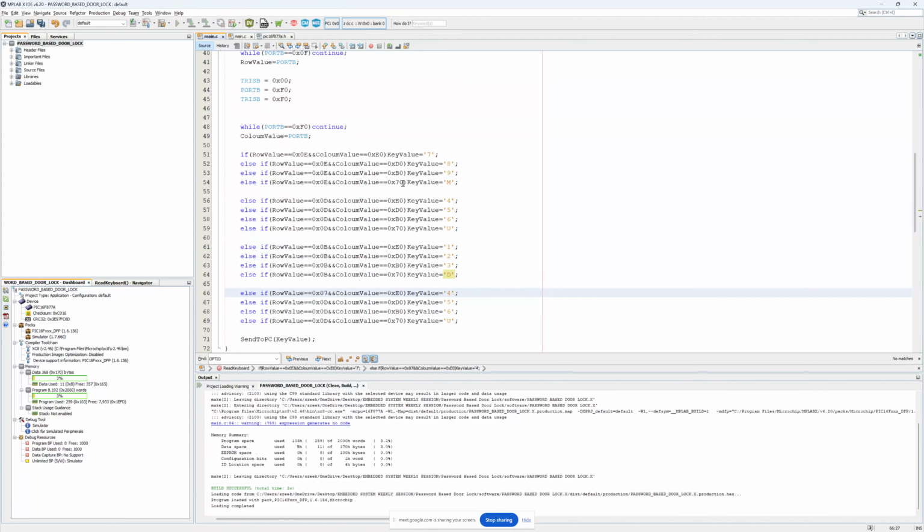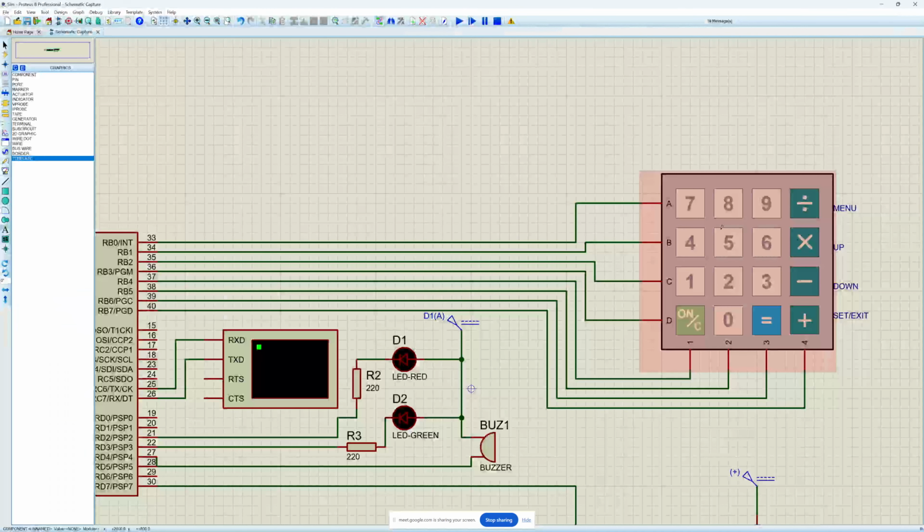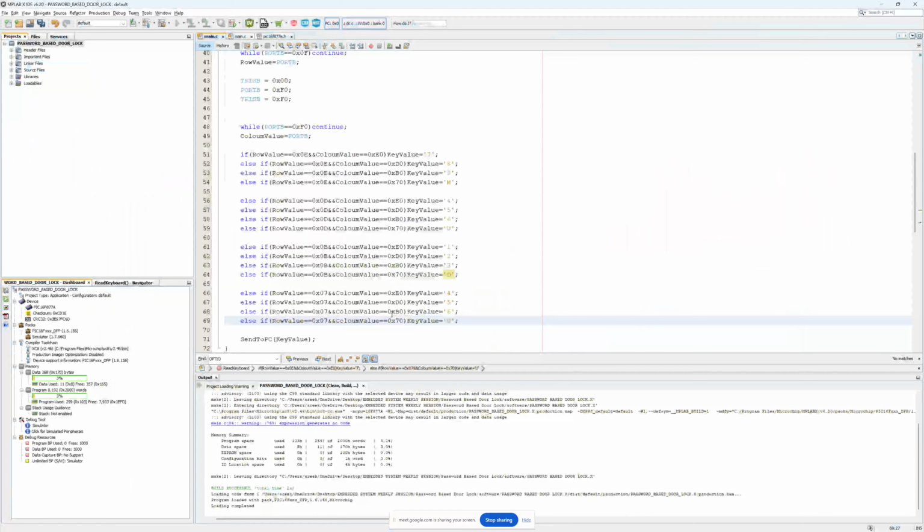You can compare here, right? See, E0, D0, B0, 7 0. Likewise we are going to get here also 7. See, after 0B it's 7. Values are going to be similar because the same columns are going to work.